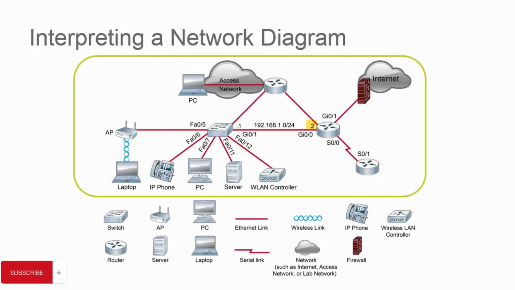To get the IP address, simply replace the 0 in the network address with the number and you get your interface address. The router's IP address in our example will be 192.168.1.2. So this is the information that you can find on a network diagram: the devices, their interconnections, interfaces, and IP addresses on the segment of end devices.